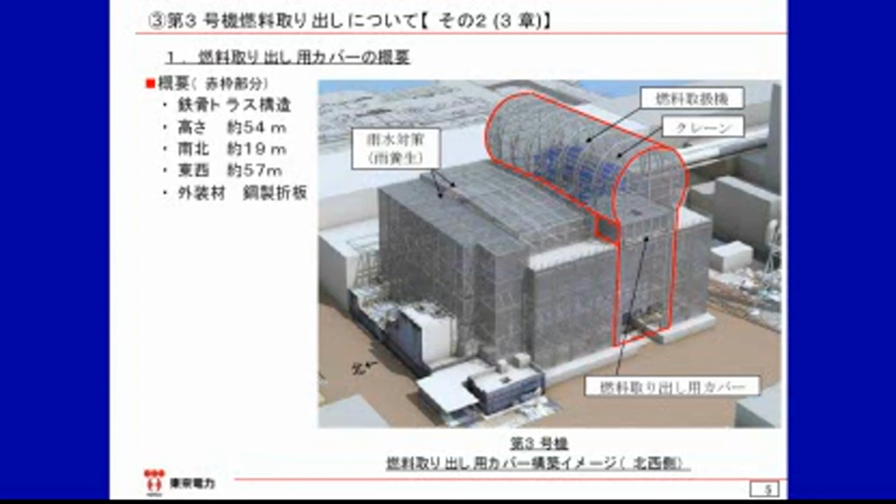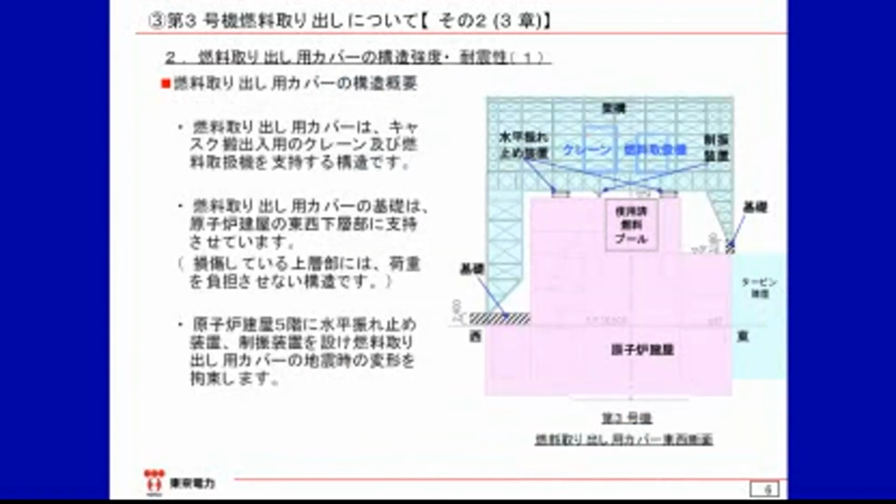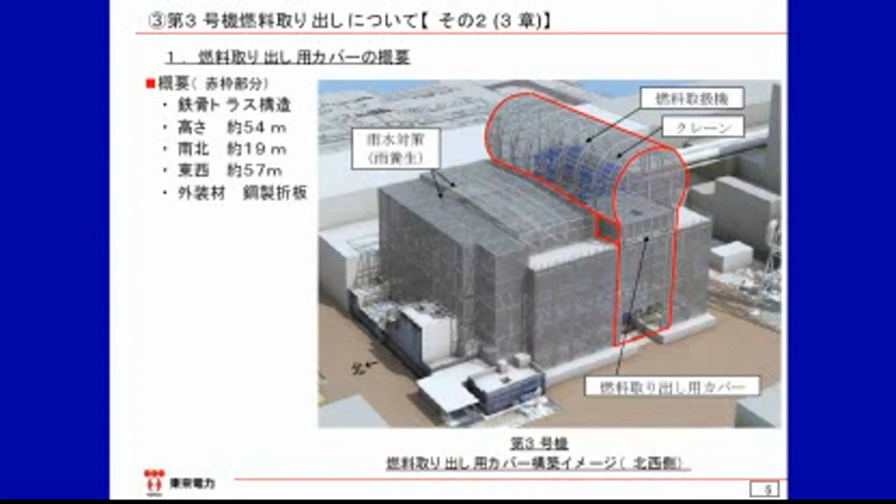Well, I can't read Japanese, and I have a hunch that Tokyo Electric didn't actually come out and say it. But the real problem is that Unit 3 is so severely damaged that it can't handle the weight of a 100-ton canister. There's no place in Unit 3 that would be strong enough to brace a heavy crane. So the span then is the area between the two support structures that needs to support the weight of those fuel rods being pulled out with a crane. Why such a long span on Unit 3 but not on Unit 4 or Unit 1? Well, the longer the span, the weaker the span for the amount of metal that they can put into it.